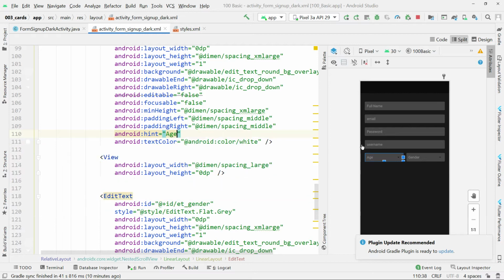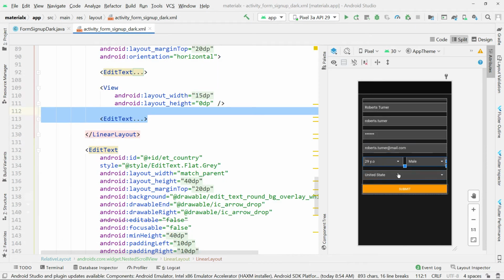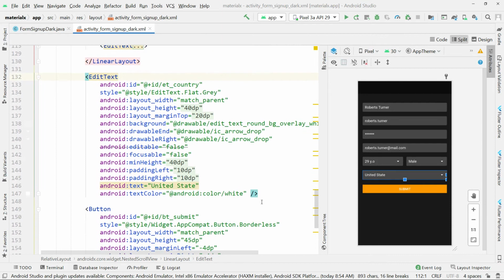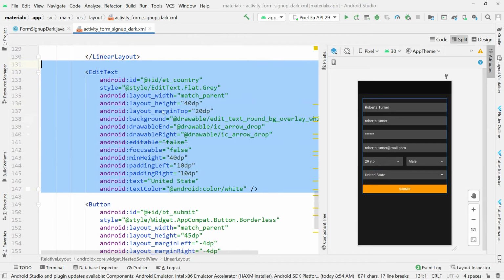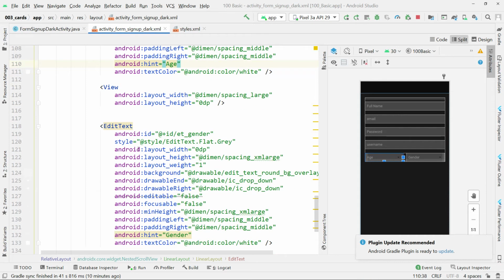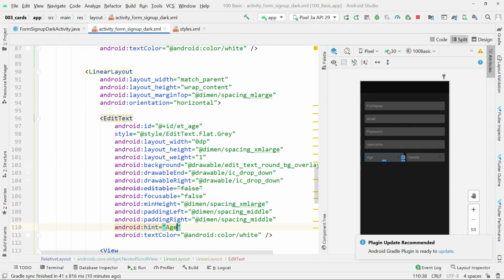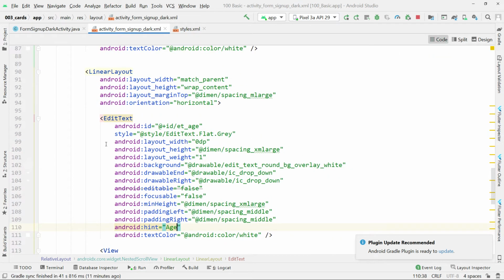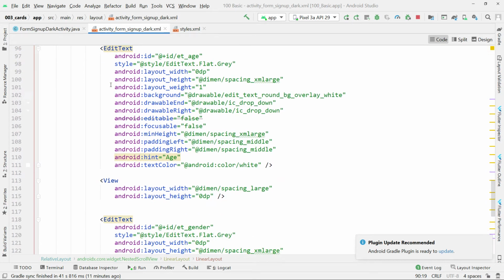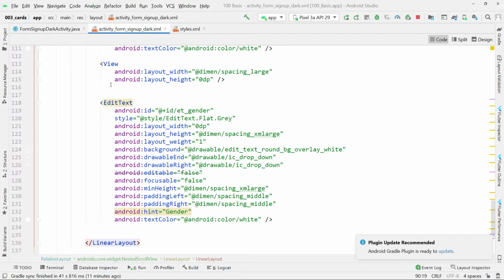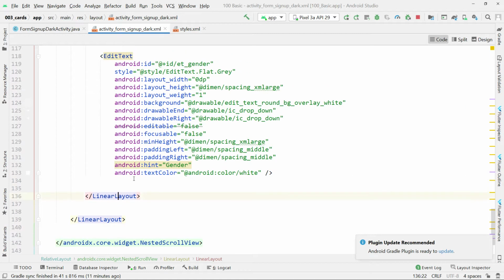Okay, so after doing that, we'll go ahead and put the state or the region where the person is coming from, and this one is going to be outside this linear layout of orientation horizontal. Let me first collapse it so you see the code. So the layout starts from here, so you can pause and look at the code, and then it ends here.